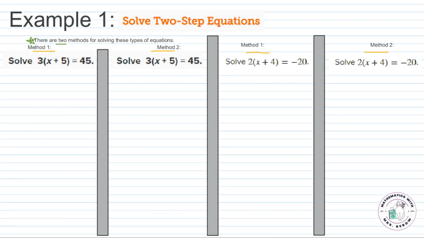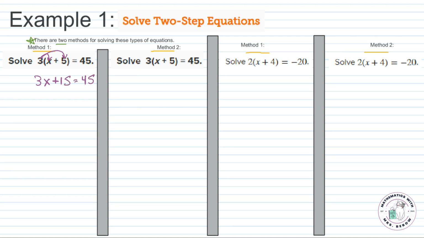All right, so let's take a look at some examples. Now, with these equations that have parentheses, I like to show two methods for solving these types of equations. And for my students, you choose whatever method works best for you. For method one, a lot of students will see those parentheses and know that based on what we've been talking about in past lessons, we have something on the outside that is being multiplied to that entire set inside the parentheses. So a lot of students like to just distribute. They'll go 3 times x and 3 times 5. So 3 times x is 3x, and then 3 times 5 is 15. And then that equals 45.